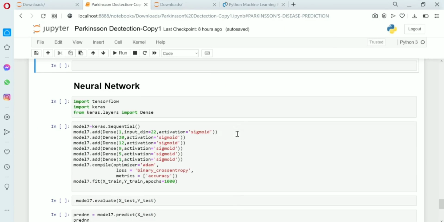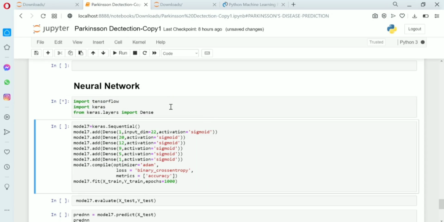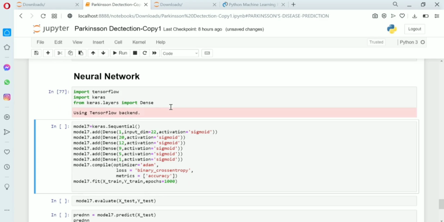And you can use neural network also. In order to use neural network, you have to have some configuration, guys. TensorFlow, Keras, you have to use them first. I'm just importing them, guys, and training the model. Neural network is nothing but different layers, hidden layers and different neurons, and each layer contains a function, sigmoid function or ReLU function or softmax function.